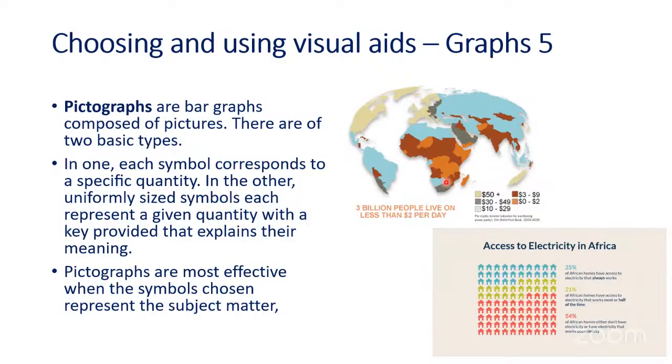So maps too, you could call maps pictures or pictographs, right? When they show you using color codes what you expect to see. So for example, if you see here, the legend is describing for us what the different colors in the maps represent. Okay, so that's also another visual aid that can help us.